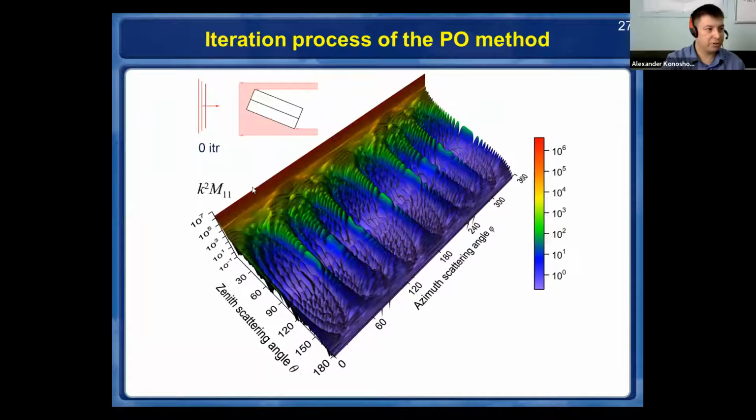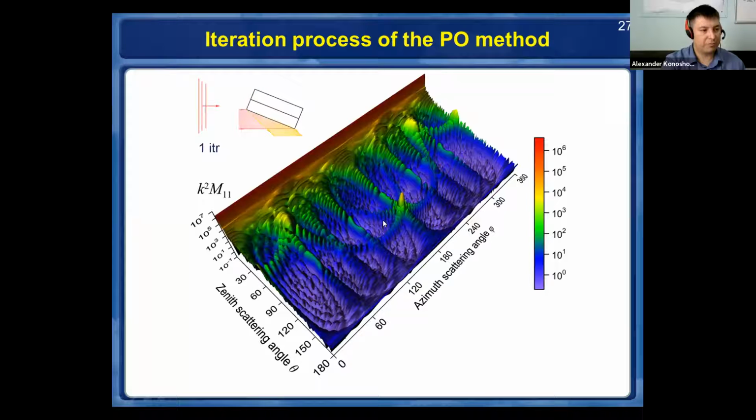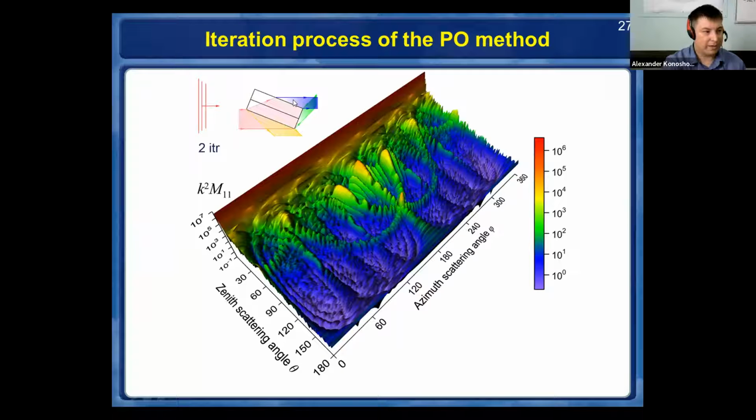So what does the solution look like here? For example, this is the whole scattering direction. This is the back scattering direction. This is the forward scattering direction. This is the first iteration, and we see only the shadow diffraction here. But then we add one internal reflection, a specular reflection, and we see the reflection pattern, a hexagonal pattern here, for example, and these rectangular patterns here. Then we add more interactions with light, like this, and we receive the full solution.